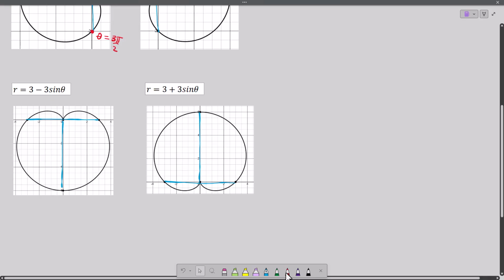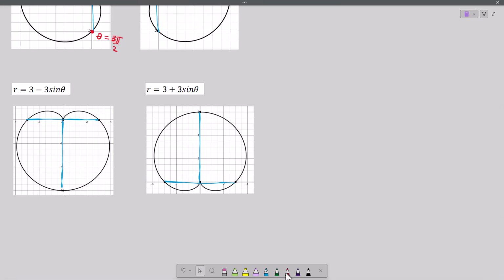Same idea. Let's see, 0, 3. Yeah, let's do this one. So let's start at 0. So we're going in the 0 direction. We're going east. Plug in 0. Sine of 0 is 0. 3 plus 0 is 3. So we go in the 0 direction. That's positive x-axis, 0 direction. Go east. We're going to go 3 units from the origin, right there.